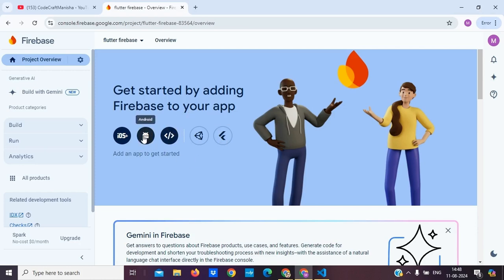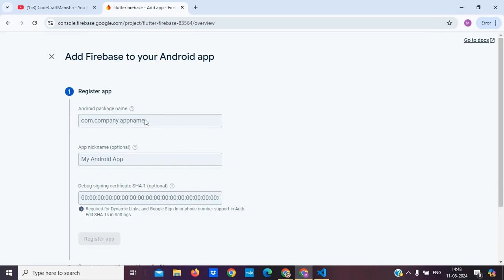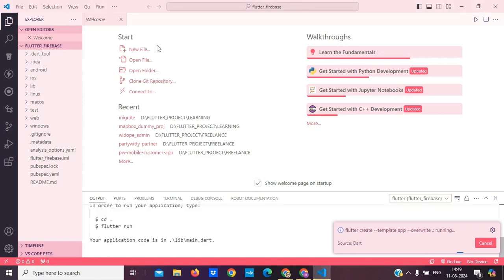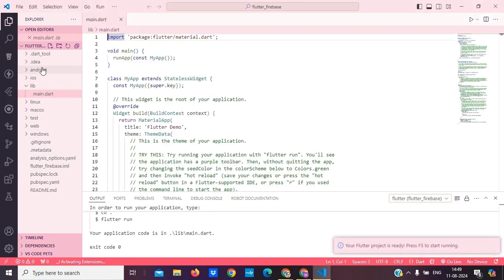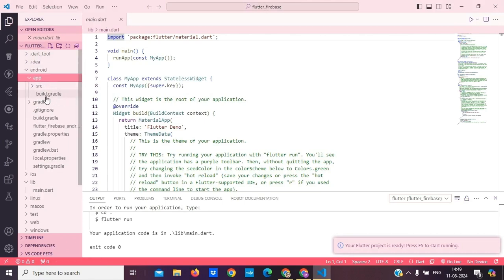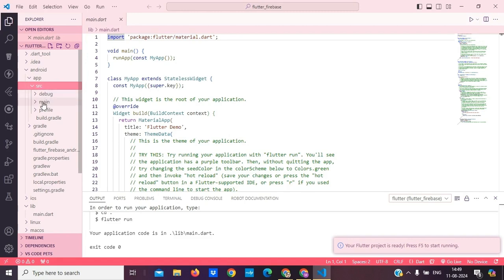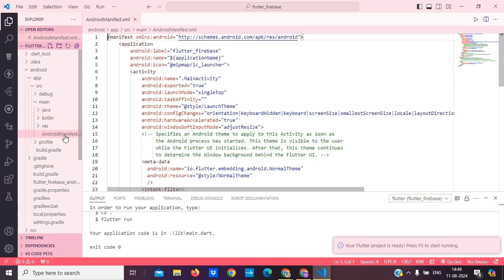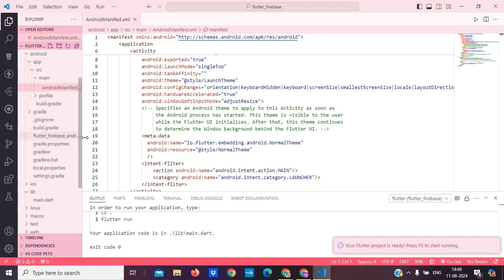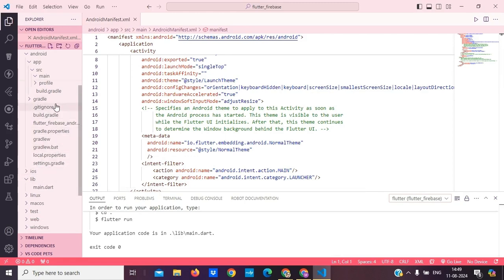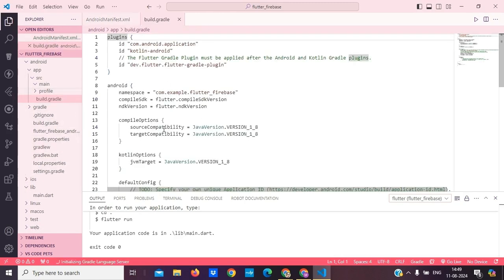So just click on the Android and let's check for the package name. Android app src main, or you can check in a build.gradle.